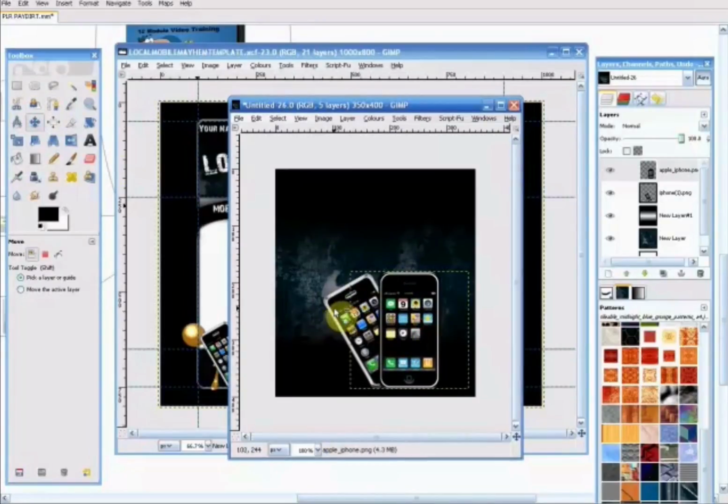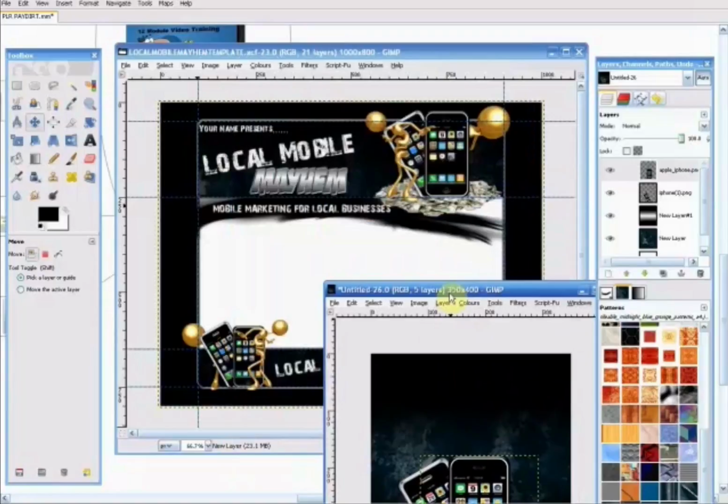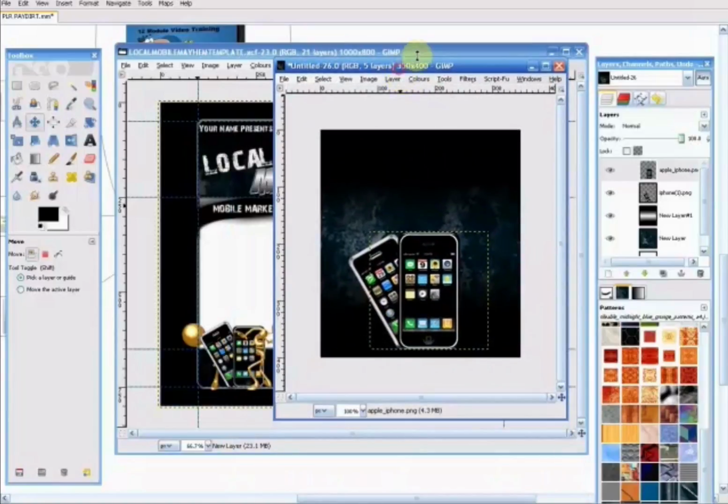Put that about there. Okay, and then what we'll do is we'll add the two characters.